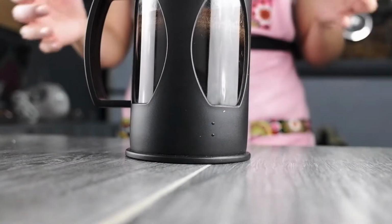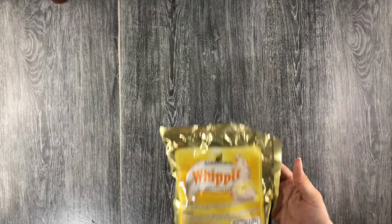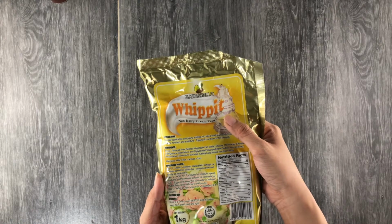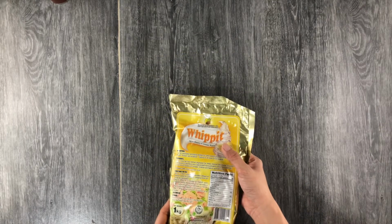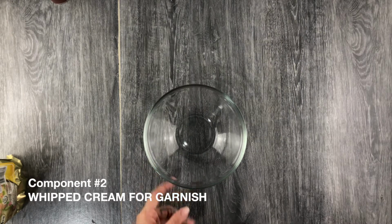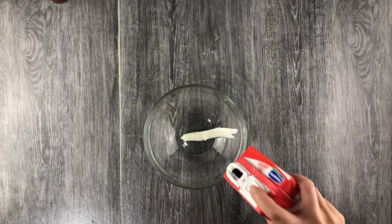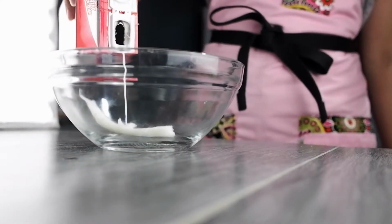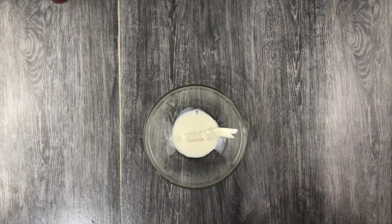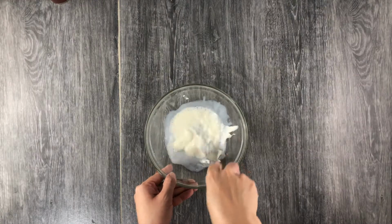For the Kapeng Barako cream, we are going to be using a simple Kapeng Barako brew and fresh milk. We are going to whisk them together with this wonderful find that I have stumbled upon in a small, humble baking needs shop, Bakersfield Whip It. It's basically instant whipped cream that you can use as a frosting or a filling. What's nice about it is that it is very easy to use and gives you a very stable whipped cream every time.